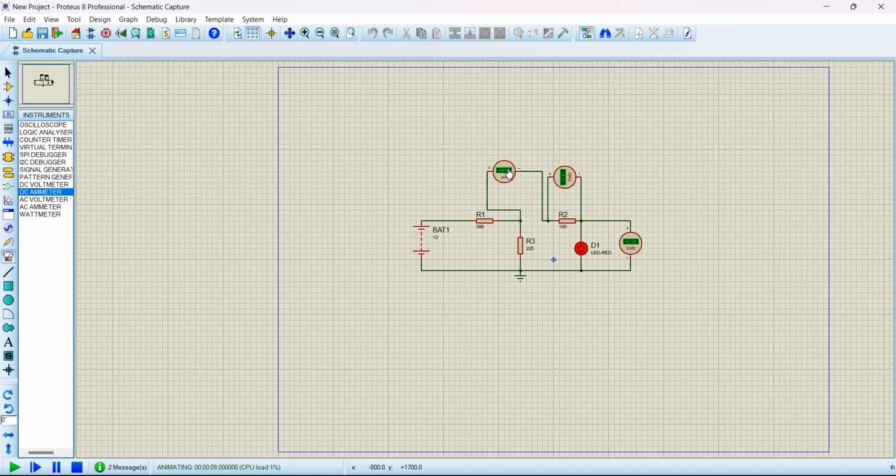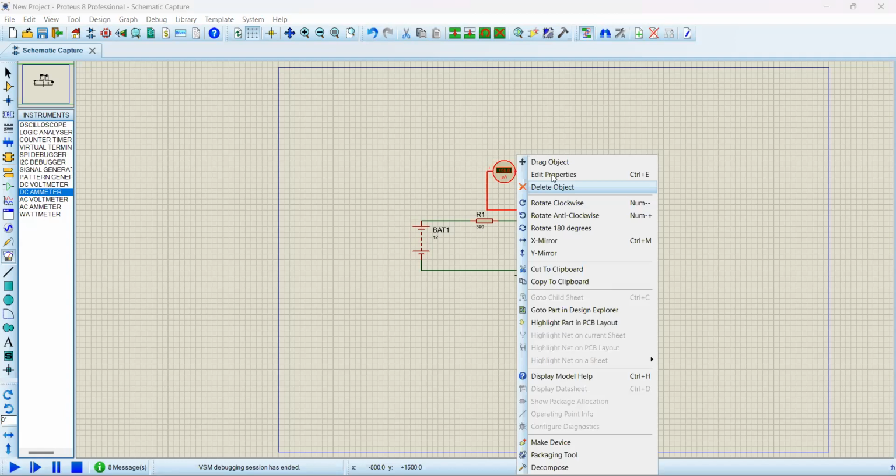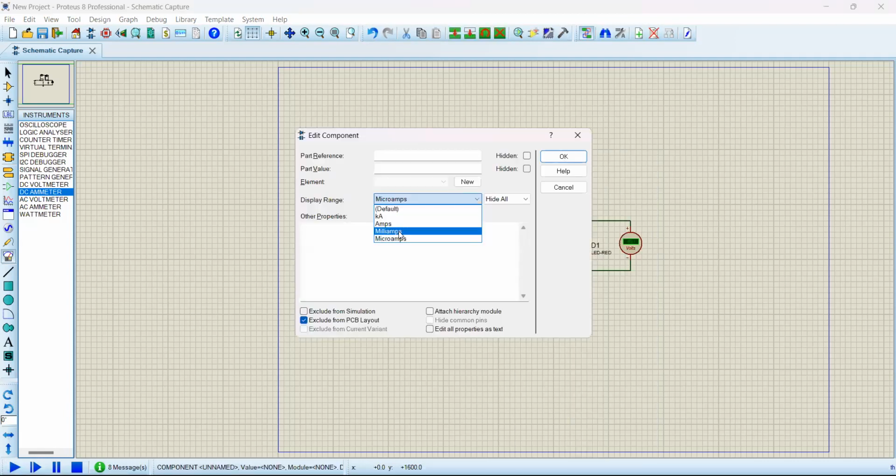Remember, I'm just assuming the value of the current. So let's see how much the current is in 10 seconds. I will have to put milliamperes. You see we have microamperes, milliamperes, amperes, kiloamperes. Kiloamperes is a number times 10 to the power 3.